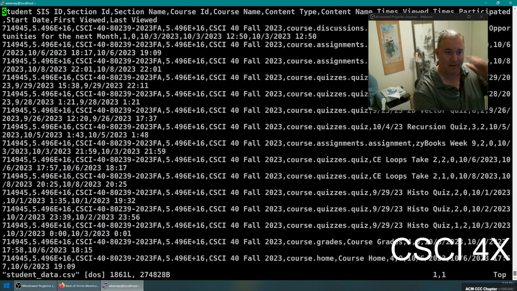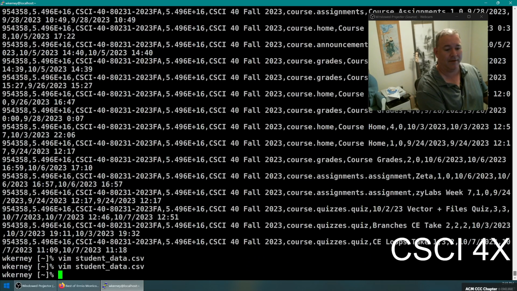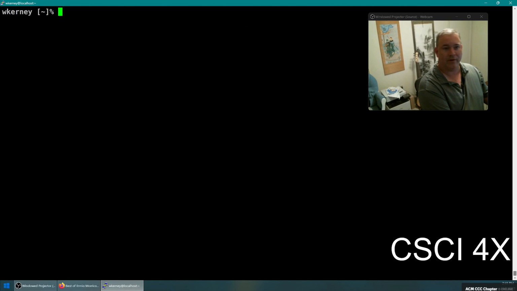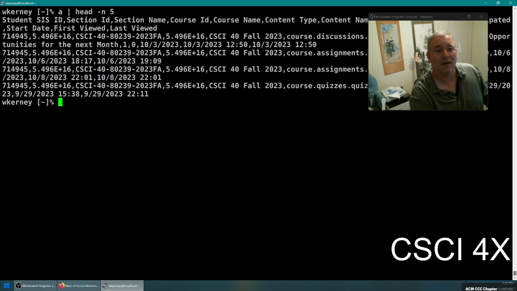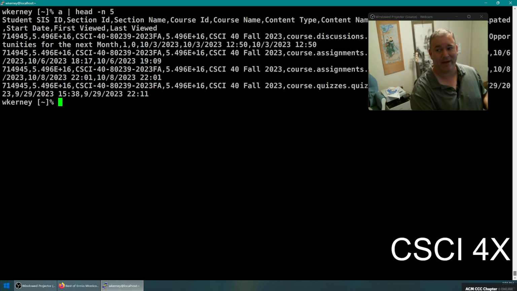Let's look at the top of the file. We've got opportunities for the next month or something like that as the first line. So if we run our program and we pipe it through head, it shows us, in this case, the top 5 lines. And okay, there we go: opportunities for the next month. Okay, so we're getting all the file. This thing here might cause us a problem in a little bit, but we'll just see what kind of problems we get with having the column headers in there.